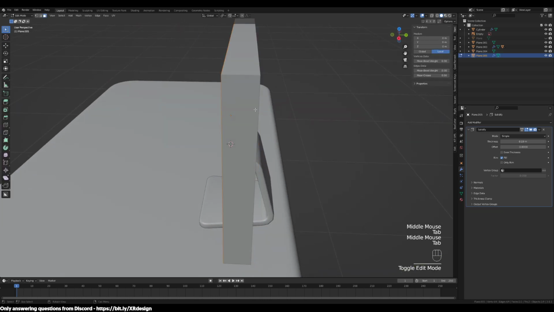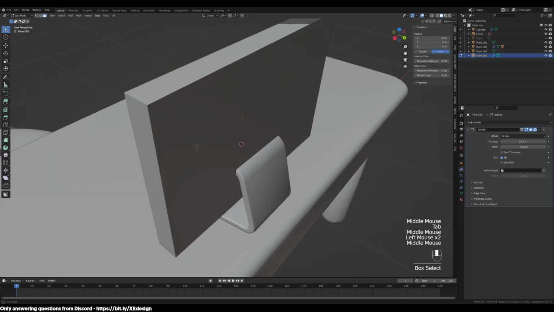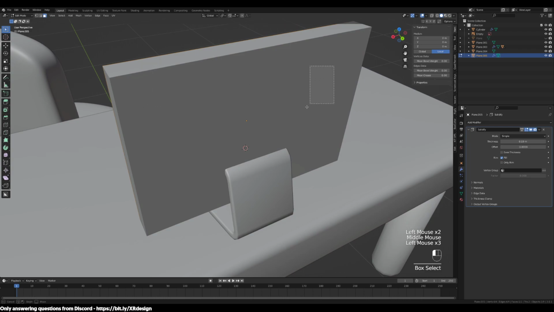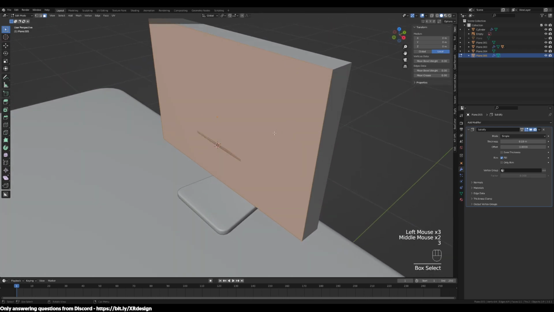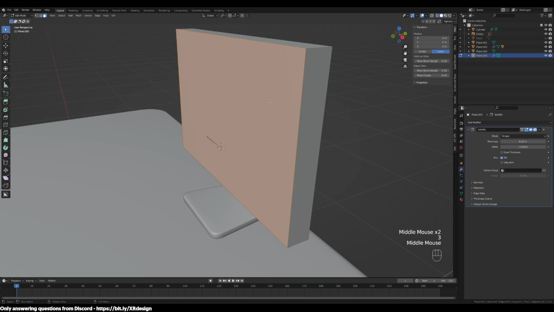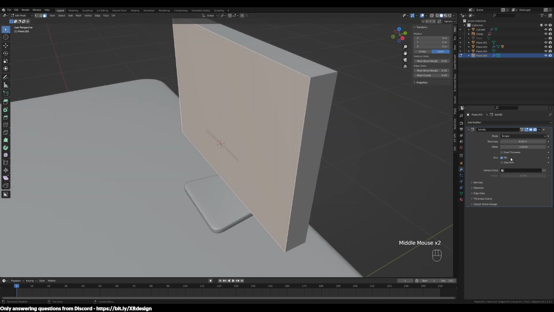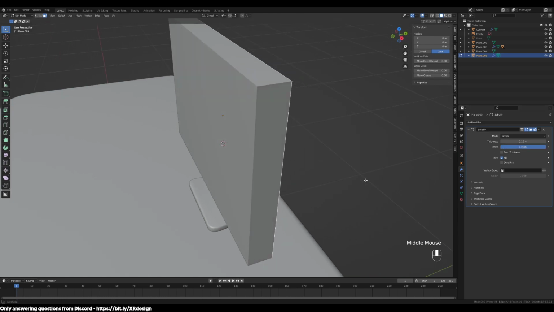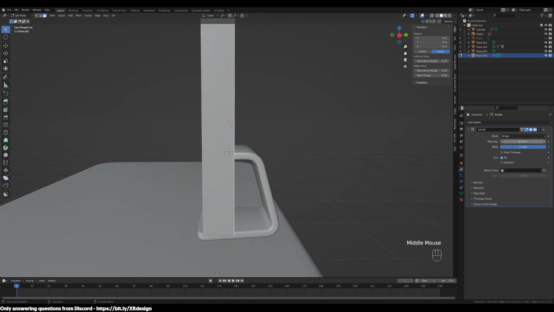And right now it's going backwards, so let's just reverse the offset to 1 instead of -1, and that'll go the opposite way. And I don't want it this thick, so I want it a little bit thinner, maybe 0.15.